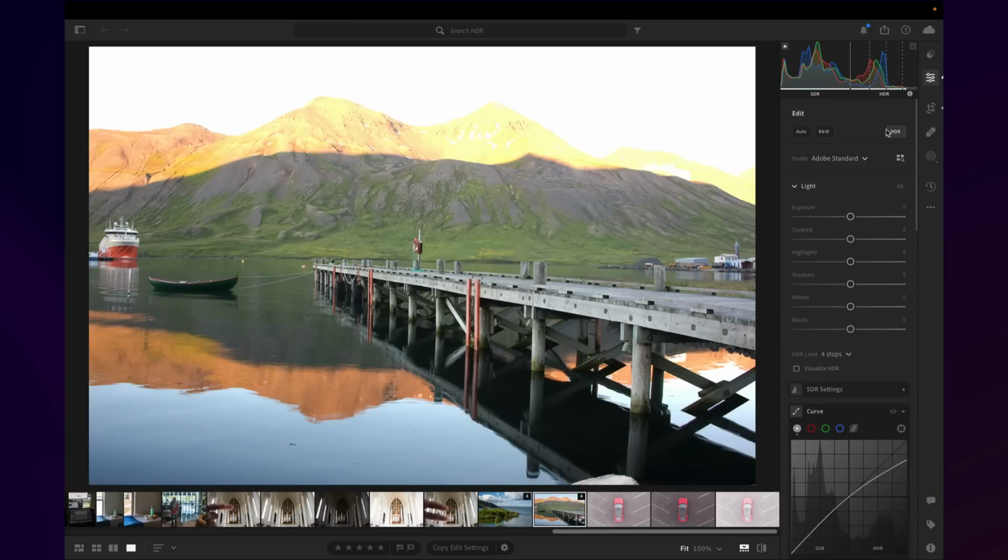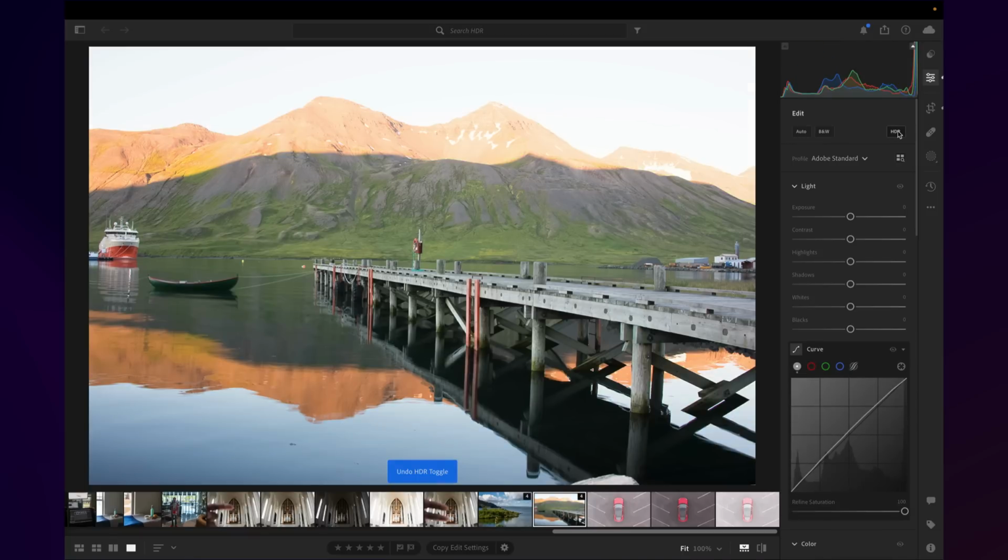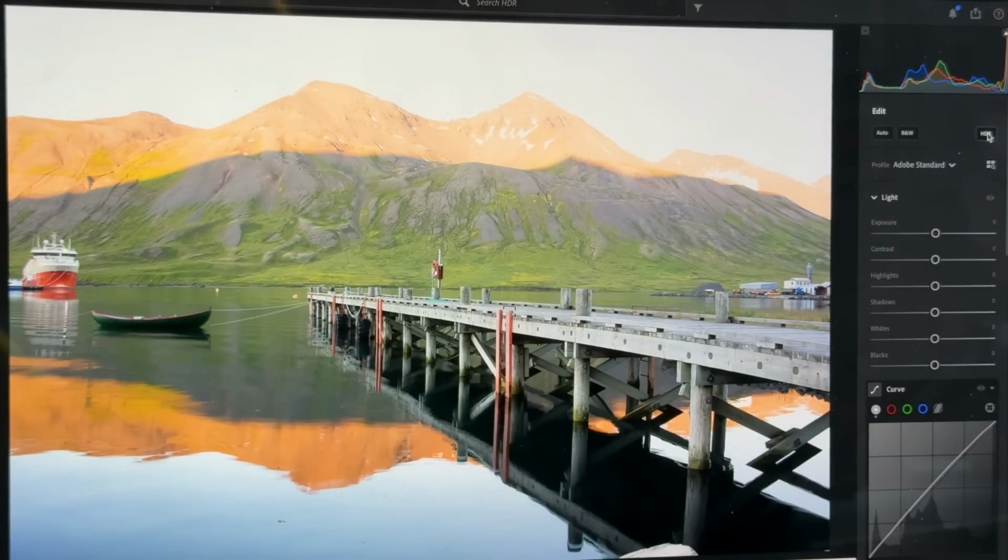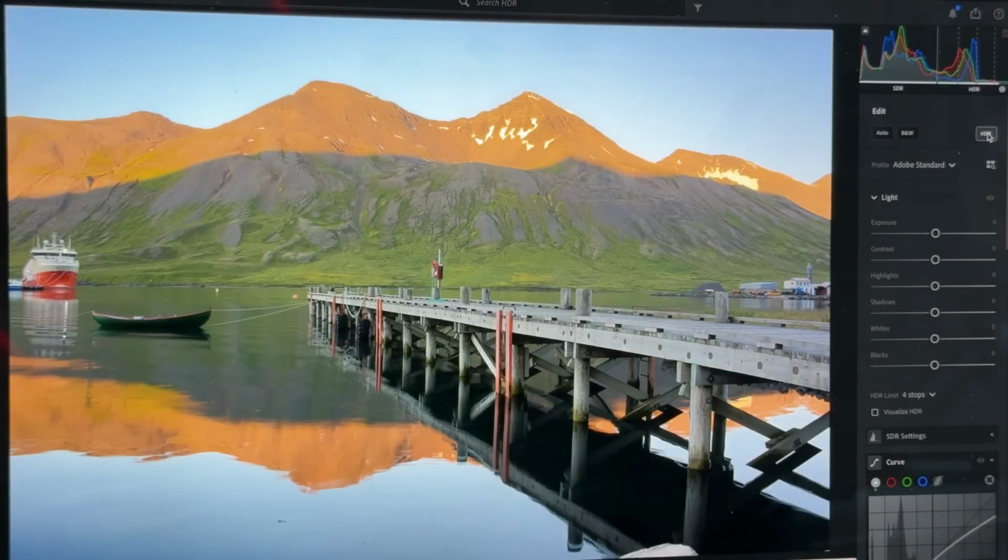So we're looking at this on an SDR screen, or, well, I'm looking at it on my HDR screen. You're looking at it maybe on an SDR screen because the video is SDR. But I've done the next best thing. I've recorded my screen so that you can see the dramatic difference. So let me turn it back off, look at the screen now, and let me turn it on. And look at the difference in the mountain range.